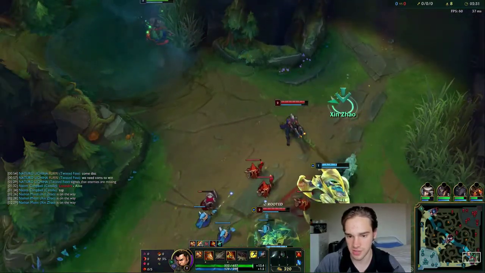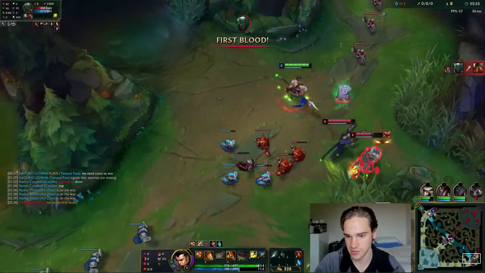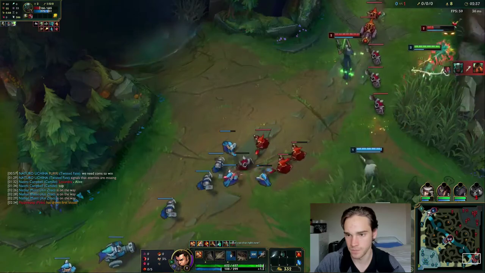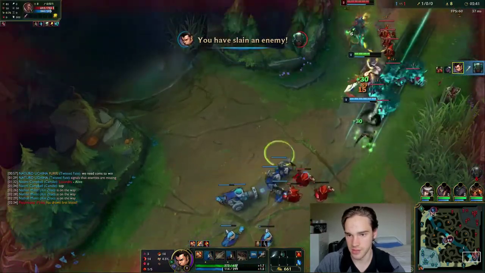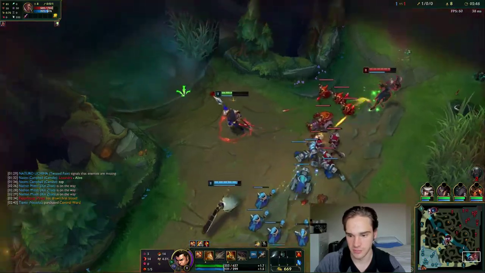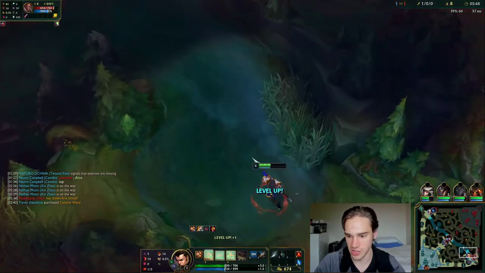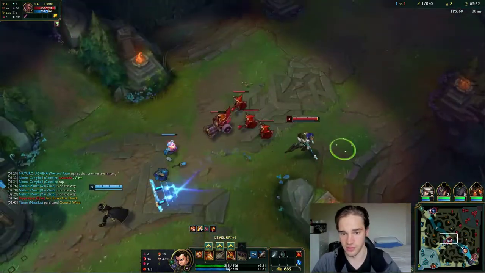This is good. This is good. I can go on this. We're going to focus Pyke first. We'll flash after him here. Kill. Back off. I'm going to try and take as little damage as possible. Fortunately, I did take a lot of damage here. So this actually really hurts the mid gank as well. I did get level 3 off that though.